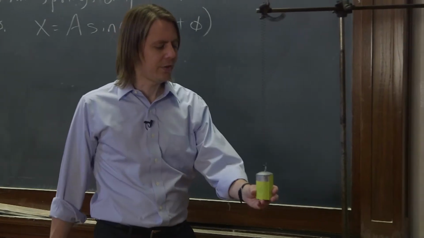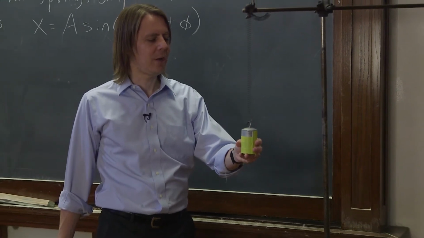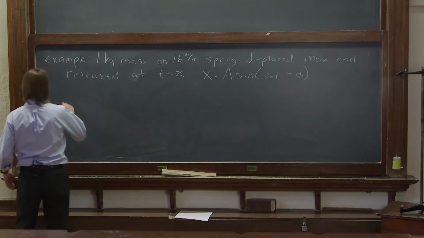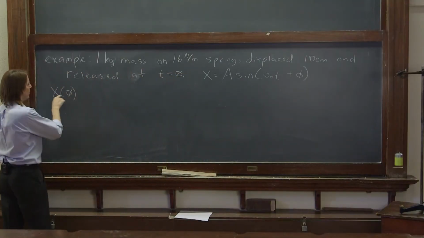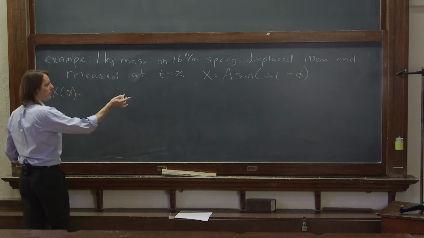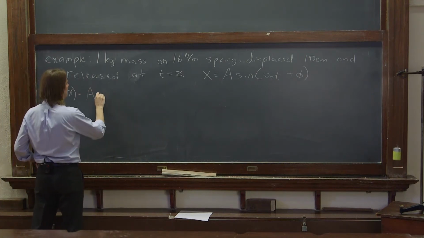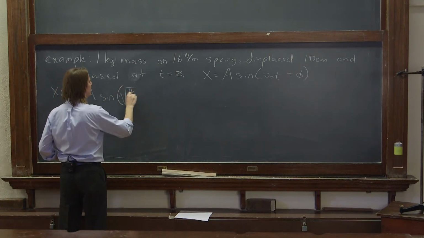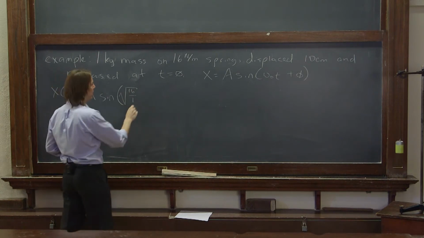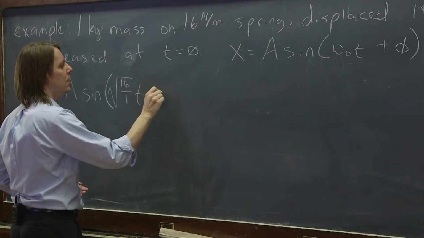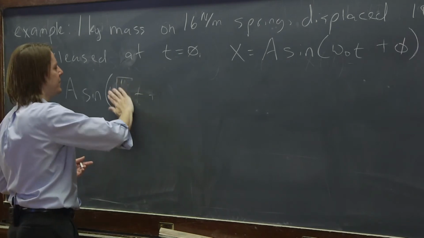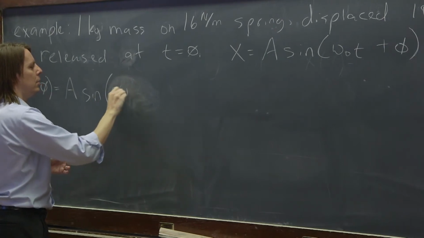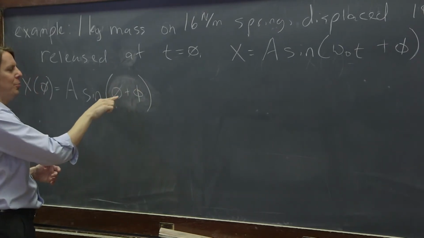We know that we lifted at 10 centimeters and at time equals 0 the position was 10 centimeters. So we can write that mathematically like this. We can say x at 0, x at t equals 0, equals A, that's one of the things we're looking for, sine omega naught. See, omega naught is the square root of k over m. That's 16 over 1. So that's going to turn out to be 4 t. But time is 0. So actually, you don't even put that there. It's 0 plus the phase. That is 0 plus phi.